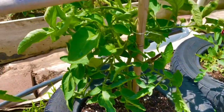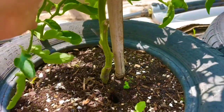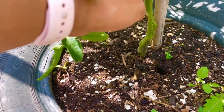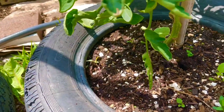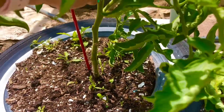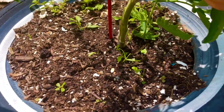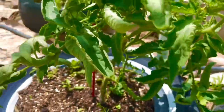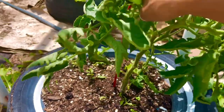What I do when planting tomatoes is cut the lower stems — the ones near the base — so that the leaves don't touch the ground. This gives a very healthy fruit and prevents rot. I cut every part of the stem from the bottom up. I still need to trim this one because it's touching the soil. Try to keep just two main stems, and one of mine is already flowering.